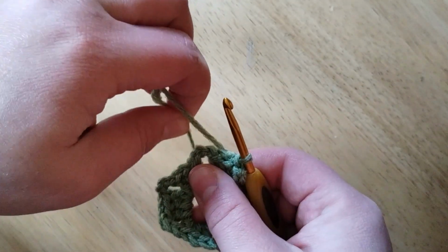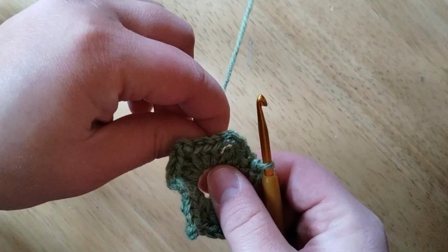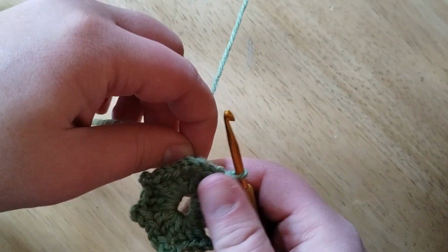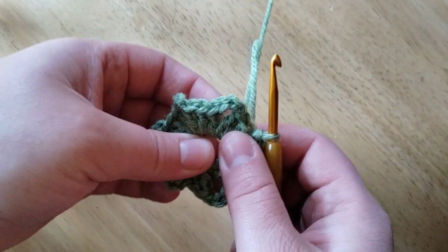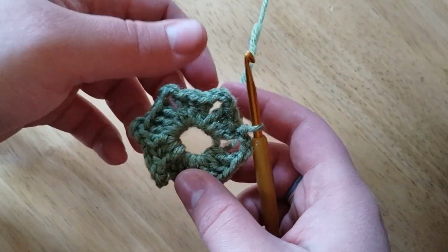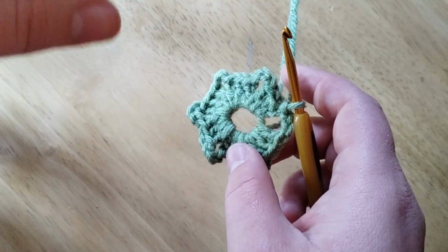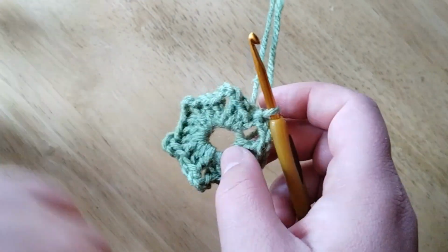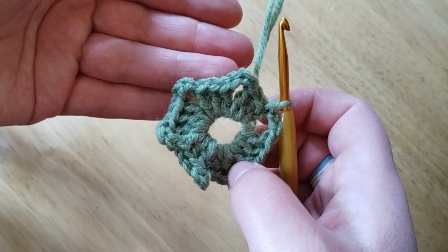At this point, you can tighten up. I like to have a very tight center for my granny stitches, but you might want something looser. I would say don't tighten it up very much right now. Once you've done the whole thing, you can tighten it up as much as you want. It is much easier to tighten it than it is to loosen it, so just go with something like this for now. And then continue on to your next round.